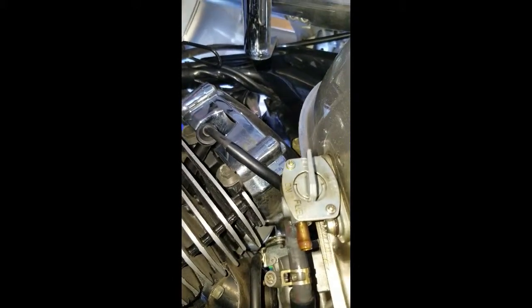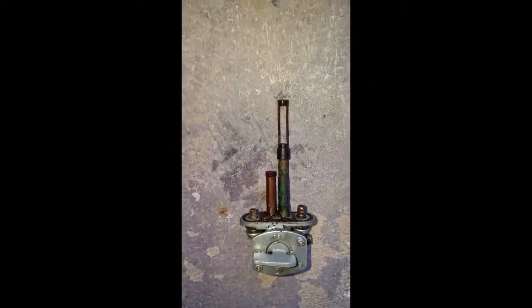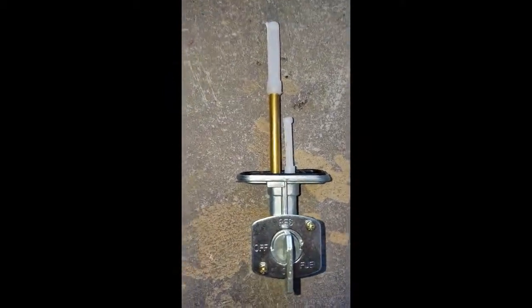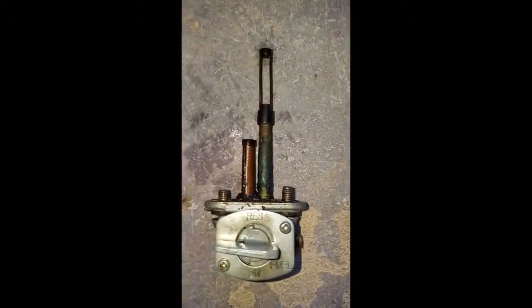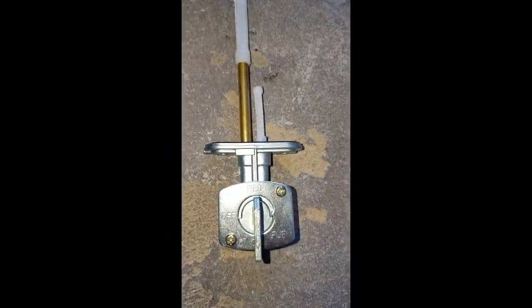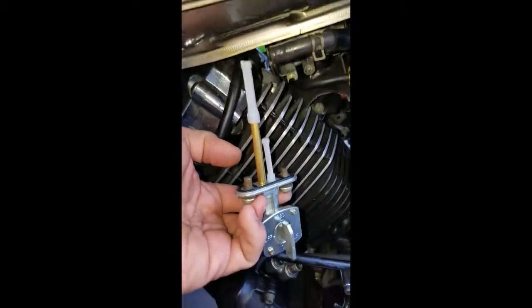So this is how you know that you have a problem. On the left is the fuel petcock that I just pulled out of the motorcycle. As you can see, the screen to the upper filter is completely gone, everything looks completely corroded, and it's probably a good reason why my motorcycle was not getting enough fuel. As you can see, the new one is nice, new, and clean — no corrosion, the upper filter is completely intact, the screen is still there, and it looks like it's ready to be installed. Make sure to recover the two bolts that came out of the old one, as the new one may not necessarily come with the new petcock. Now that I have my new fuel petcock with the old screws in it, I'm ready to install it back up into the gas tank where it belongs.